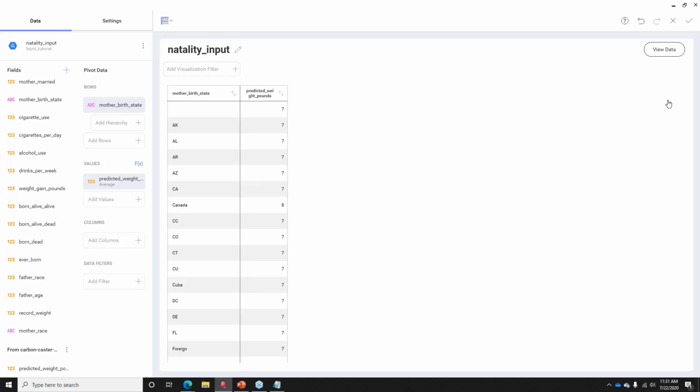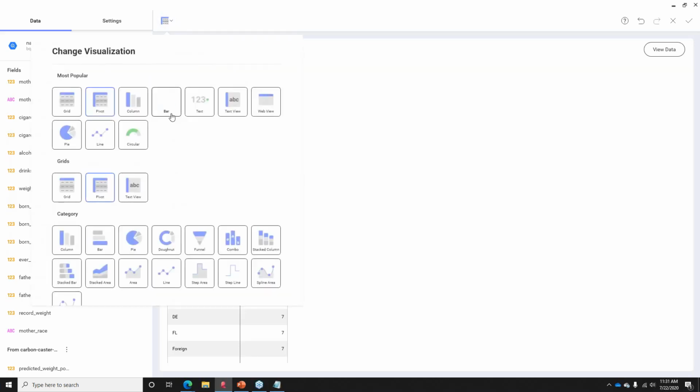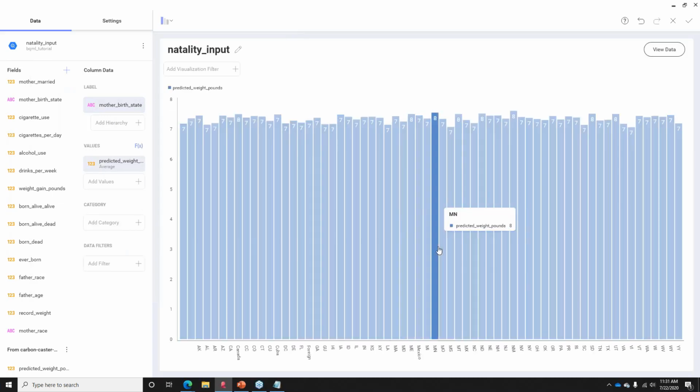This was literally, there was no wait. It's almost like it was a local Excel file. And then something like this, again, I would just go and I would create charts from that.